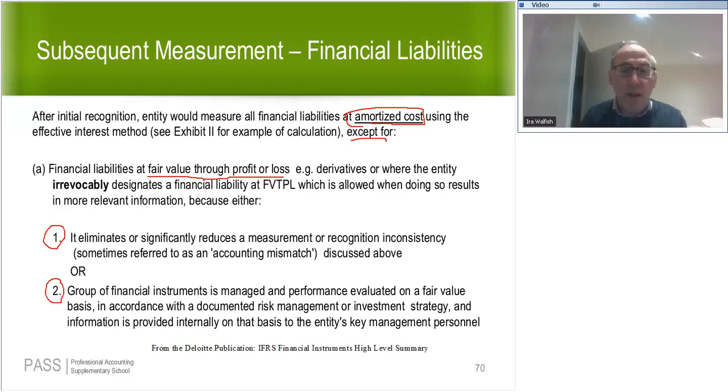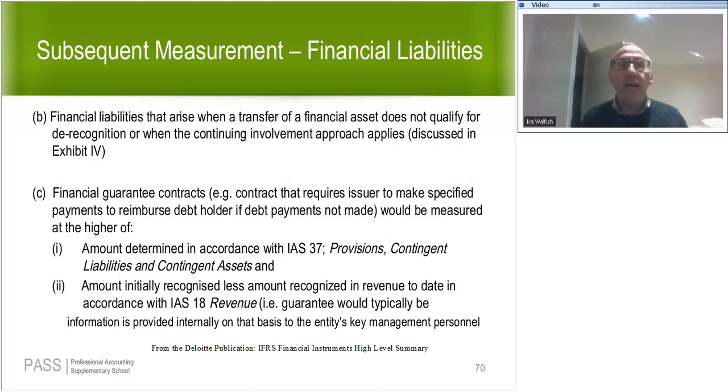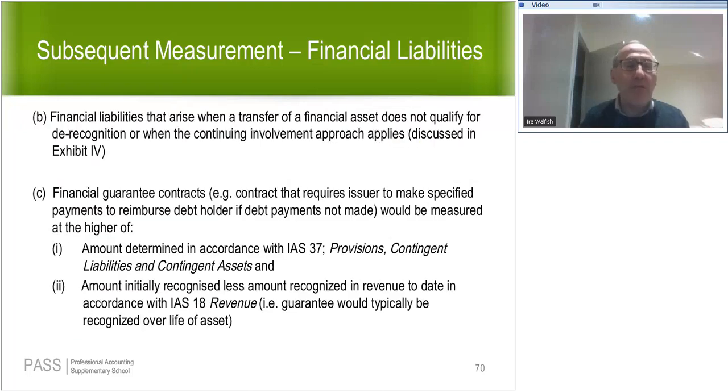In Exhibit 4, I deal with a situation where a company might sell a financial asset but not meet the derecognition conditions. In a nutshell, if I sell my receivables, but my company retains the risks and rewards relating to the sale of those receivables. Say I sell my receivables, but I agree with the buyer that any receivables that don't get collected, I'll make up for them. I'll reimburse the person I sold the receivables to. So I still have all of the risks associated with those receivables. Whatever's not collected is my problem. I would not be allowed to derecognize the receivable.